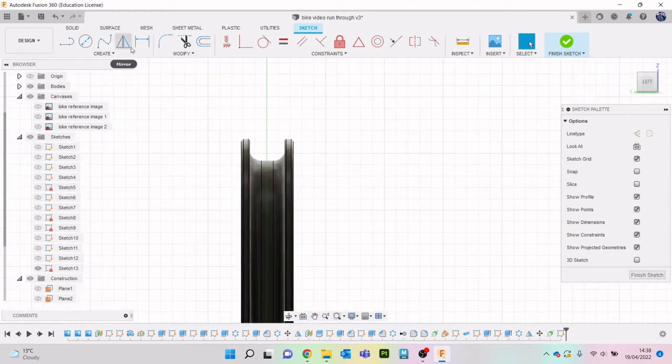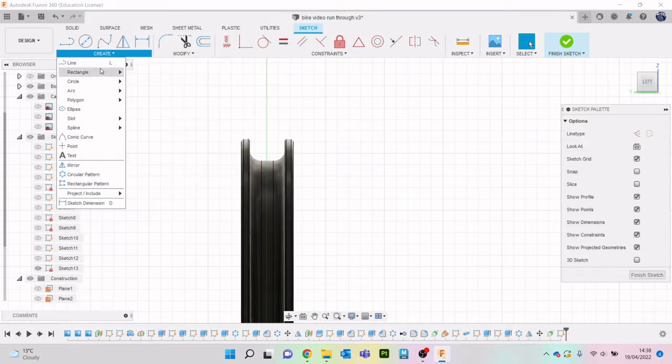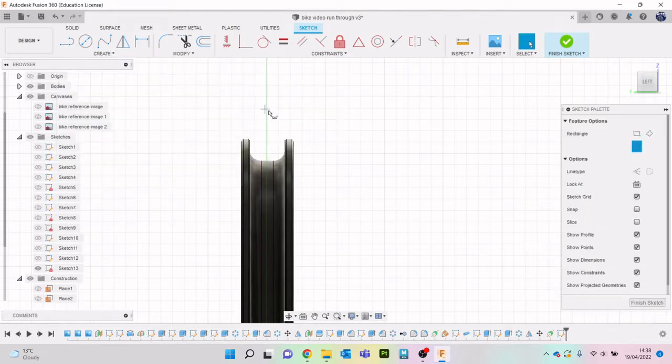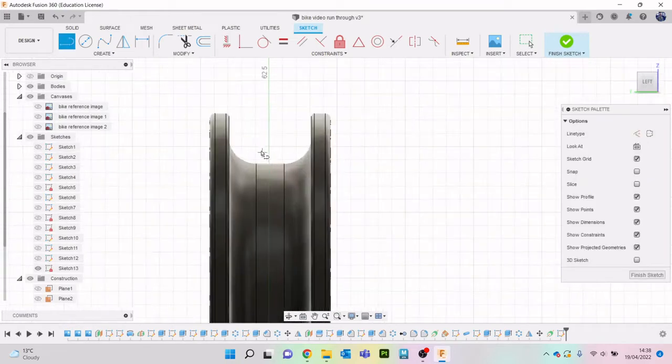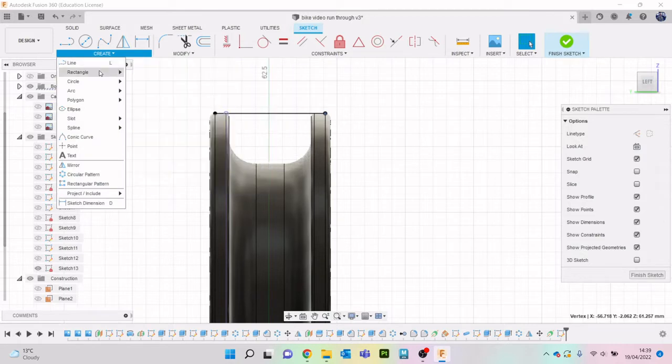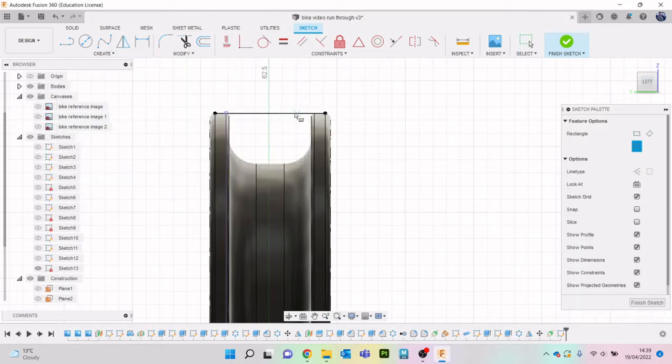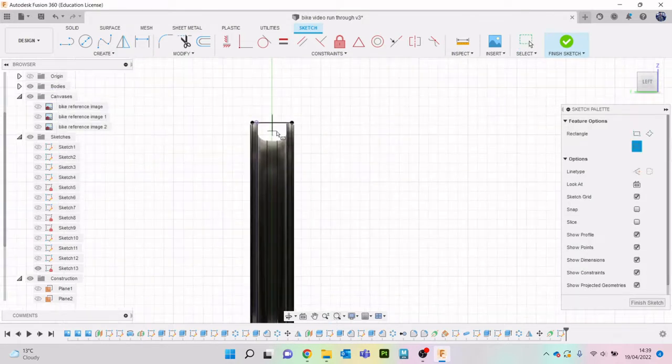Right, let's do rectangle, center rectangle. In fact, first of all, let's just do a line here as a reference. The whole reason I'm doing that is so I can find the exact middle. Let's go to create rectangle, I'll do center rectangle, and then boom, I found the middle.